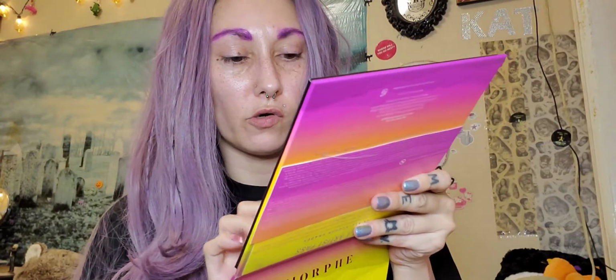Let me do the glitters first and make a mess of that. So you have this orange holographic duochrome shimmery orange shade. It's called Wild Out. And the glitter does stick to your finger a little bit, but it does mostly get off your finger. You don't have a lot that sticks on it, because I've used some glitters where you put it on your finger and everything sticks. So that is Wild Out.